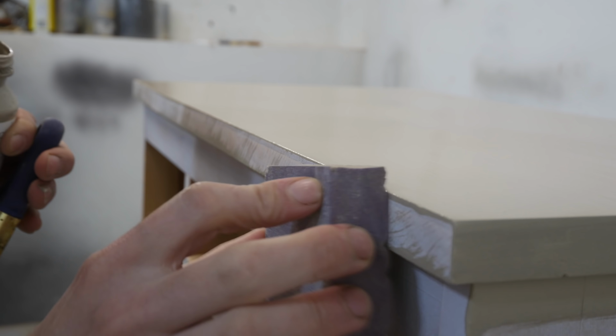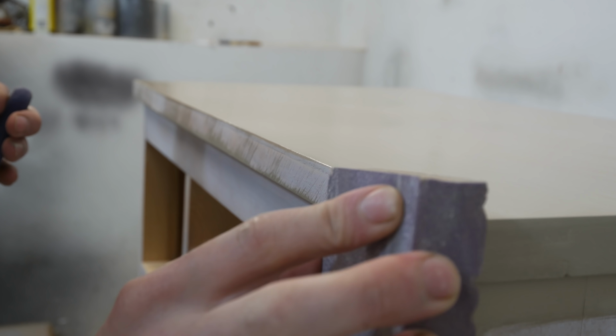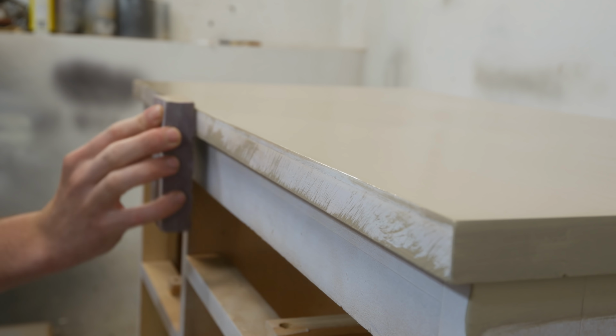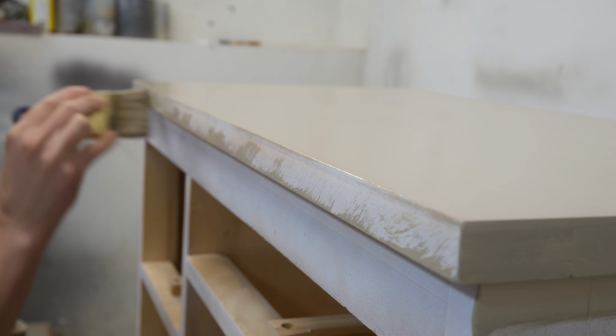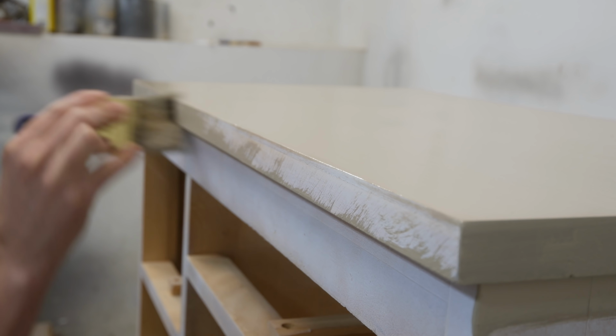Paint tends to go over the edge and it might create a little lump on the other surface. So what I like to do is take my 220 grit sanding sponge and just sand it while it's still pretty wet. And then you're going to apply your paint and you won't even notice the paint drip line.